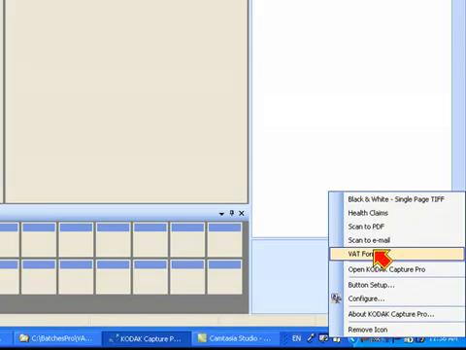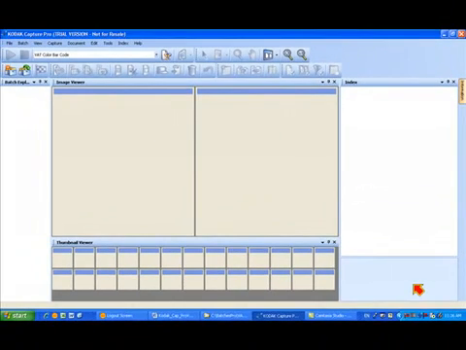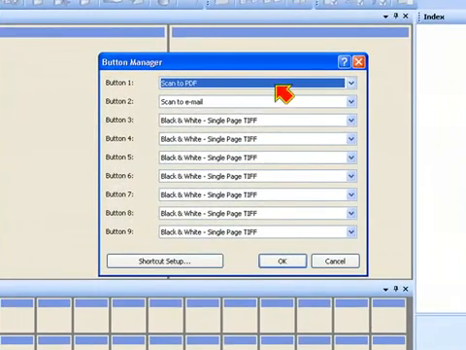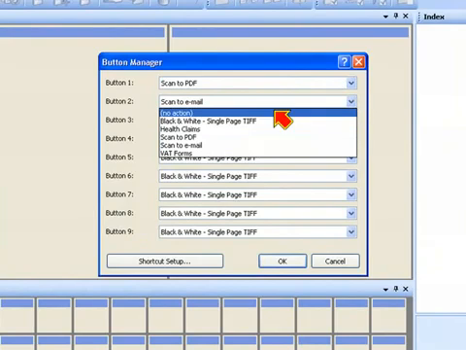And when I go in and configure a shortcut, I configure it for the job that I want to use and the page setup that I want to use. The page setup meaning the scanning parameters that I'm going to want to use for this job. If you have a scanner such as the i1220 or 1320 that has a button on the scanner, you can also configure the buttons to launch a particular shortcut in Capture Pro software. So if I click on button setup here, it'll bring up a screen that'll allow me to configure the 9 buttons that are on that particular scanner to a particular job shortcut that I have defined.